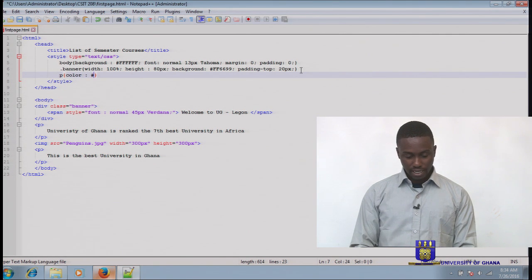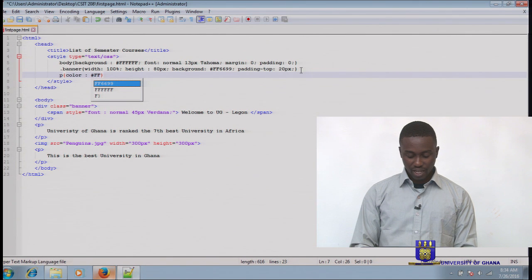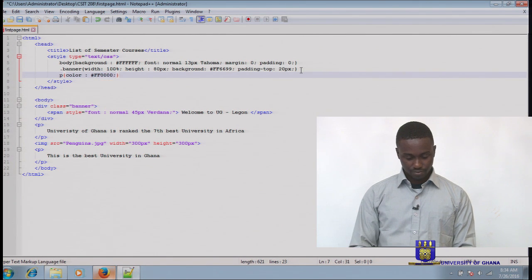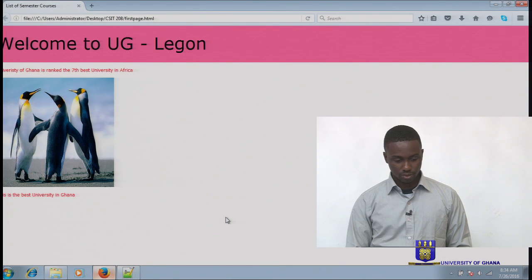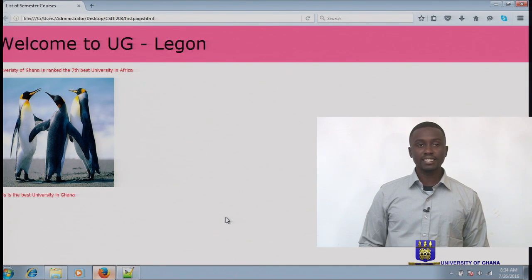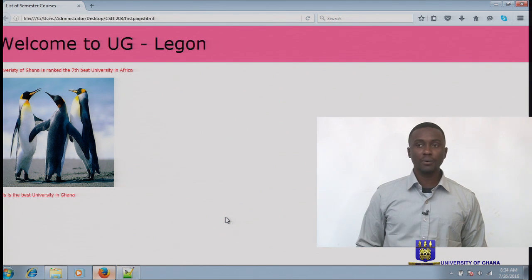Let's give it a very hot color like red, FF0000. Now we realize that it is affecting every single P tag within our web page. That is why we provided two, so you see.